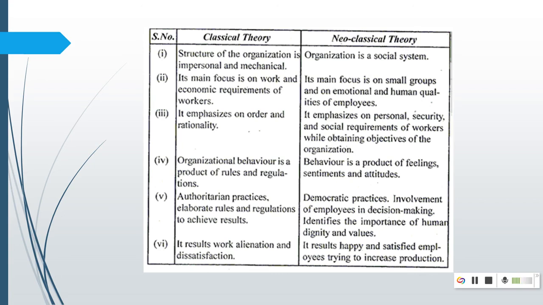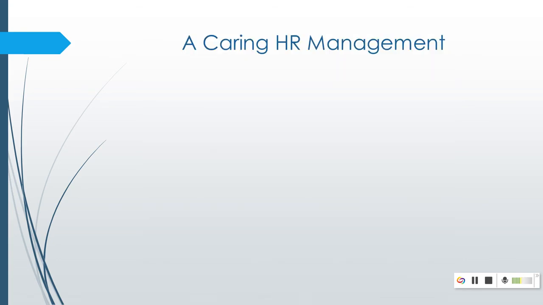So you're going to obtain the objectives of the organization by what we call caring for your workers. So we have what we call a caring HR management. And by the way, I will send you these PowerPoints, or I will put them in a place where you guys can access them so you can look at them yourselves. So what is a caring HR management?